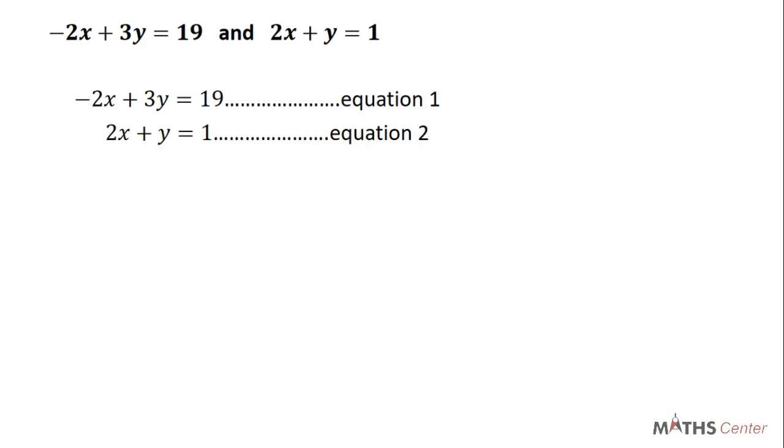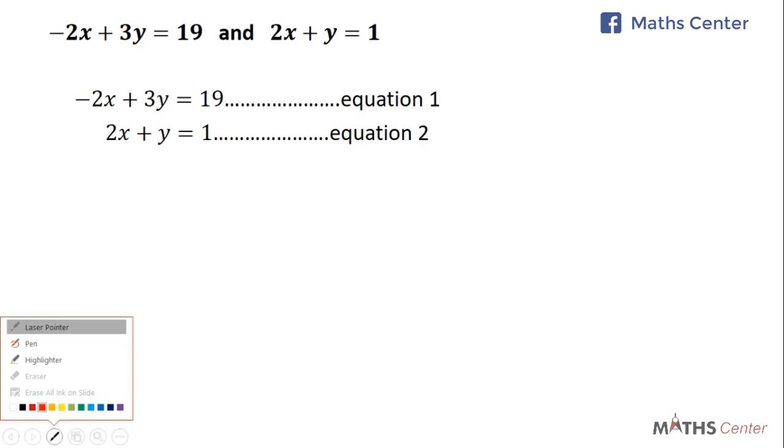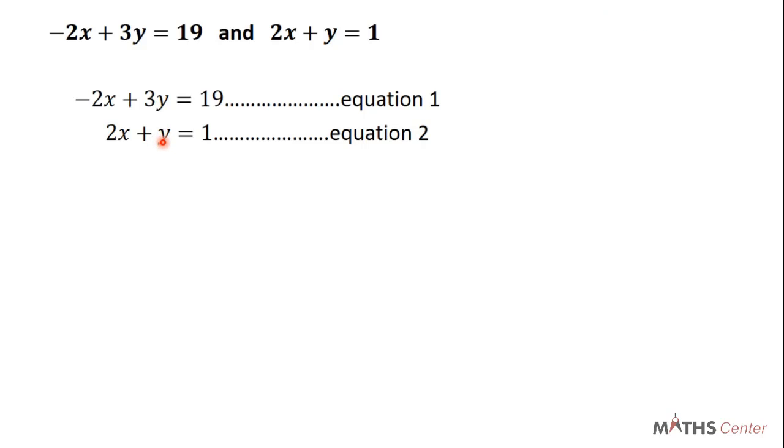As we did in the previous video, we said that in the substitution method, you have to make one of the variables the subject in one of the equations. It's usually simple to make a variable which has the coefficient of 1 the subject. So here, you can see that the variable with the coefficient of 1 is y in equation 2. So I'm going to make y the subject there, since that will be very, very easy for us. So I'll make y the subject in equation 2.